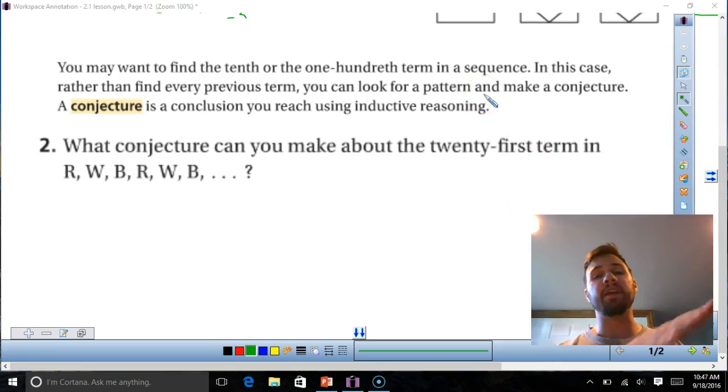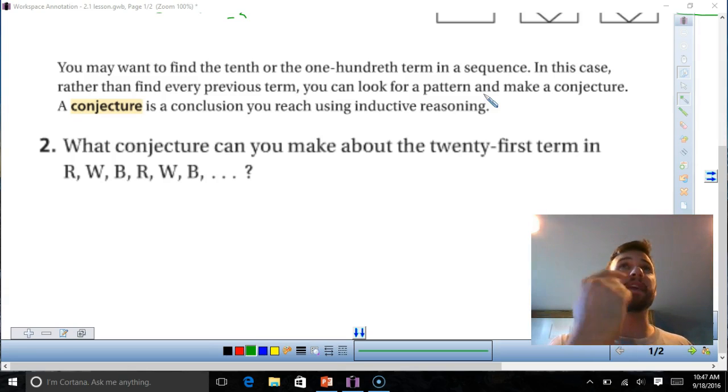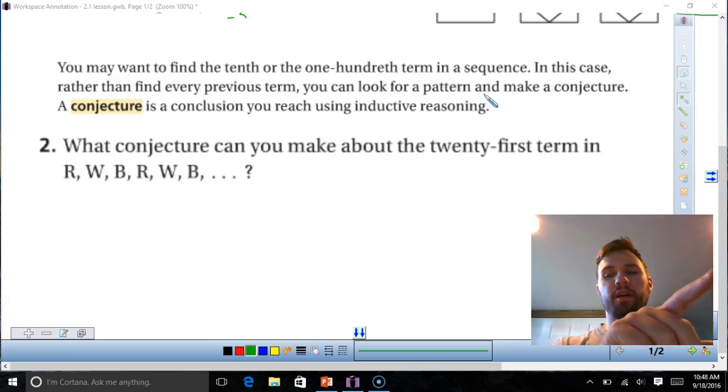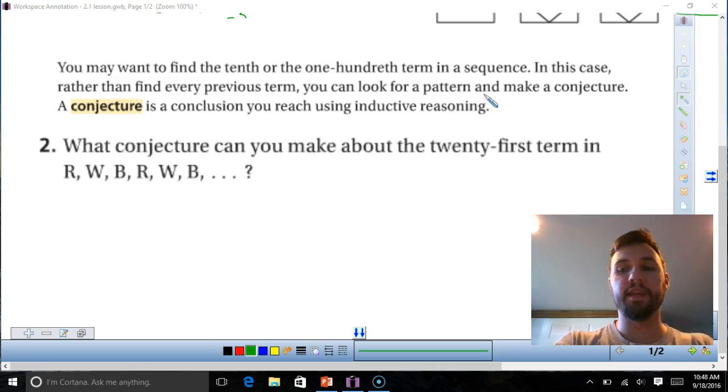Now, if you want to find the 10th term or 100th term, you have to make a conjecture. A conjecture is a conclusion you've drawn. Like every third play, this guy goes to the right. Every time they line up in an I formation, they run through the A gap. You know, stuff like that. Those are conjectures. Okay. Every first day of school, we have hot dogs for lunch. That's a conjecture because I've been around for like 7 years of first days of school, and it's hot dogs.